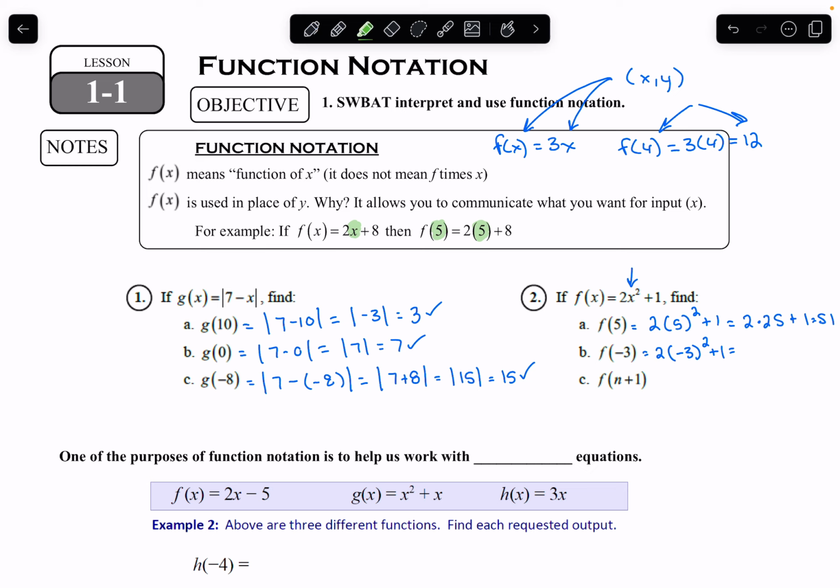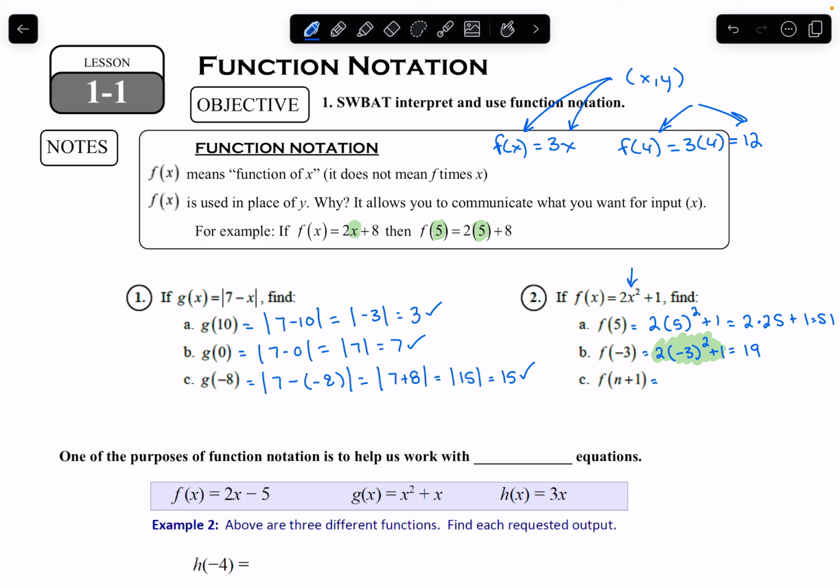This part I can just type right in my calculator. When I put the parentheses in the right place, I can plug it right in my calculator and I end up with the answer 19. If I don't put in the parentheses on this one, my answer is going to come out to be something else. It's going to come out to be -17, which is wrong. So we've got to be careful with parentheses.